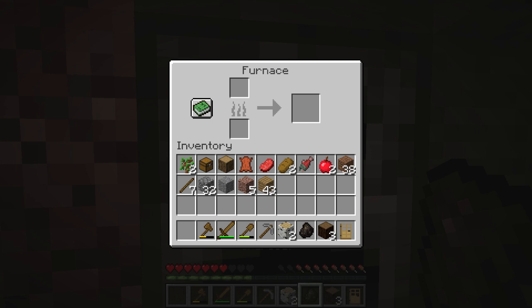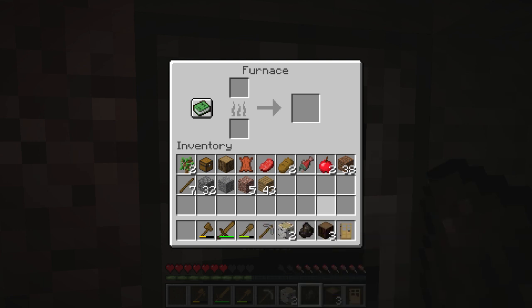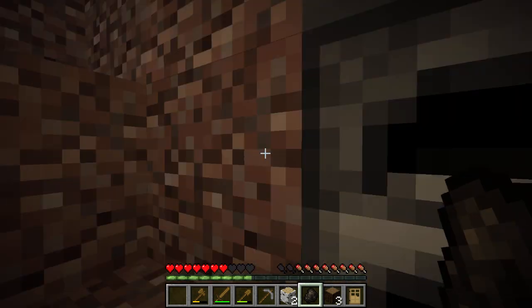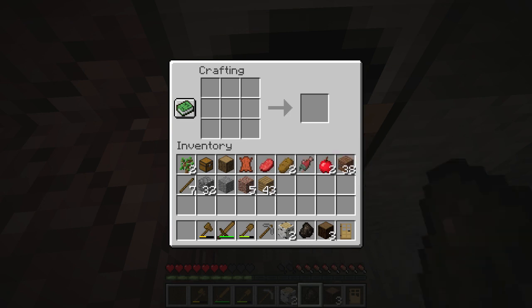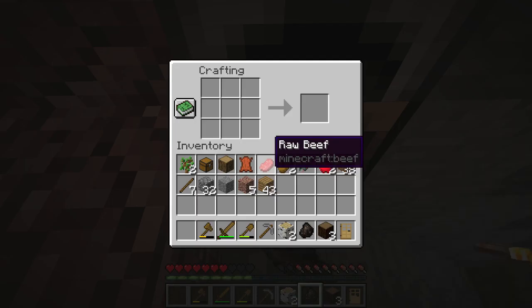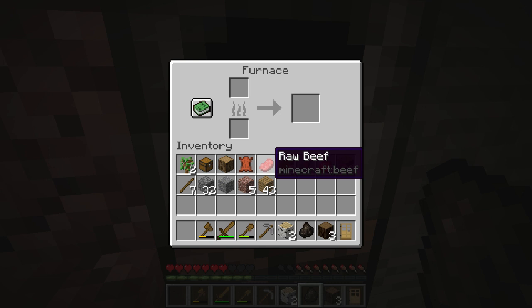Because you couldn't find regular coal. Yeah. Because I didn't look for regular coal. I mean, you did. You went down the hole. You just didn't hit any. Oh, that's creepy. That is creepy. Oh, no. Hey, if you want to open back up the furnace again, you can cook that raw beef. Ooh. Open it. Cook some raw beef.